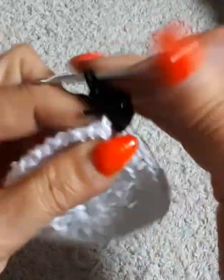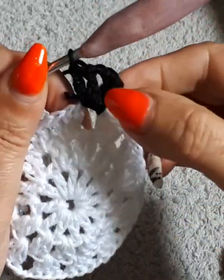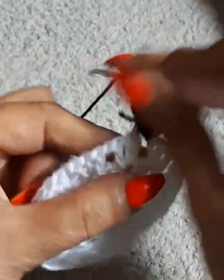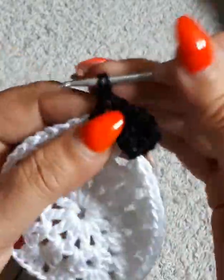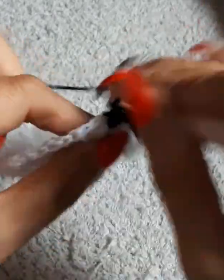And again, 2 double crochet on the same space. So basically we're going to have 2 groups of 2 double crochet separated by 1 chain. 1 chain again, coming into the next space and create the groups again. 2 double crochet, 1 chain, and 2 more double crochet.